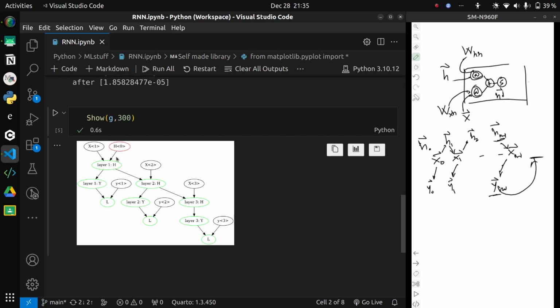So this is the h dash vector, but that's not it. What you can do is pass it or multiply it with another weight, which I'll call wyh, and then pass it through another activation function, which once again I'll denote by s, but it's not necessarily a sigmoid function. This one was a sigmoid or a ReLU function based on what you're trying to do, but this could be anything, like a softmax, a sigmoid, whatever you want. And then similarly you would have a corresponding loss, and what you get at this point is the y vector. So this is the output.